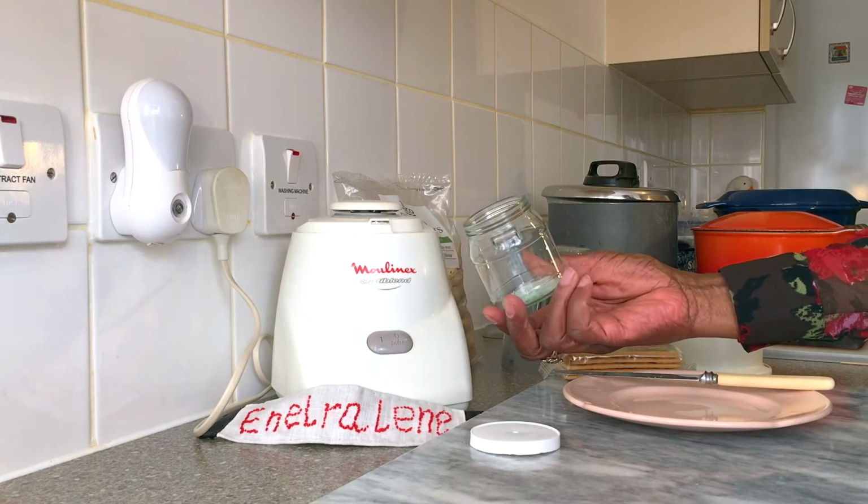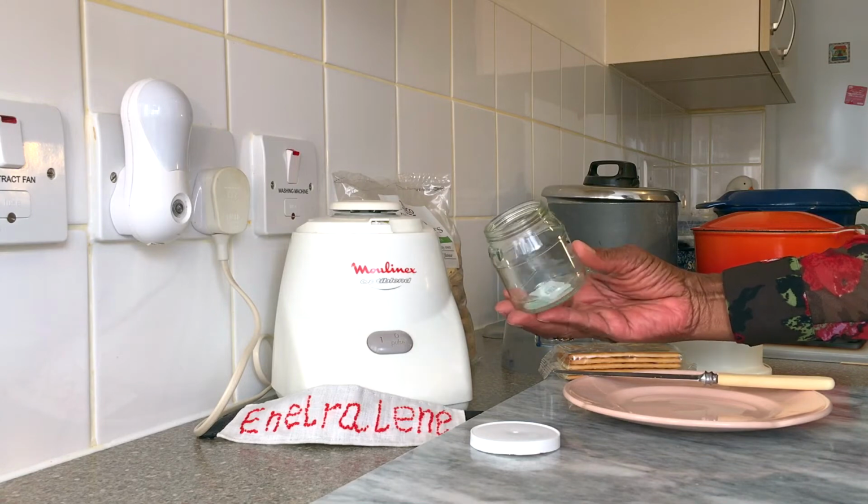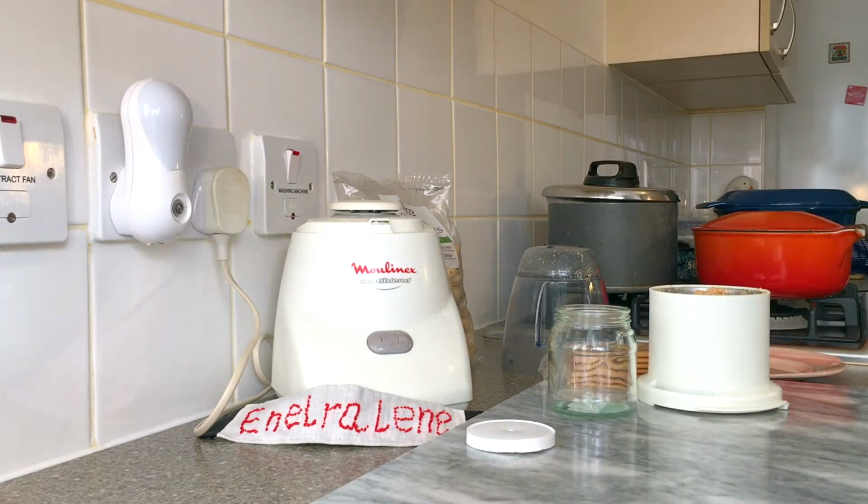Glass containers are safer for food storage than plastic ones. This one I'm using has an airtight lid.